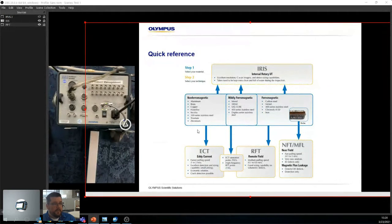But what's really interesting is over here. You can go straight to ECT if it's non-ferromagnetic, whether it be 304, 316, whatever. If it's stainless steel or copper, you go straight down to ECT. And the interesting thing is that ECT is the best method because it's quick, it's painless, and you get excellent detection and sizing, even around supports. So super easy, super quick. Everything has to be cleaned, eddy current a little bit less. As long as you can put the probe in and out, it works pretty well.